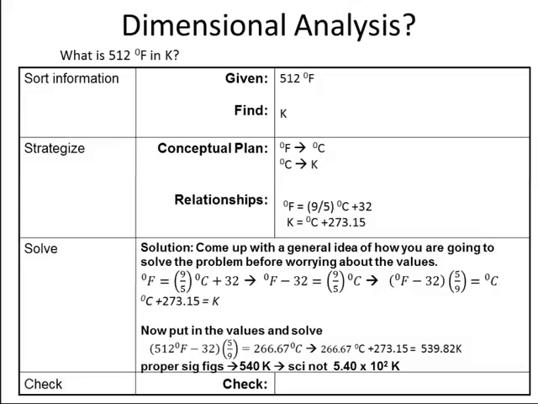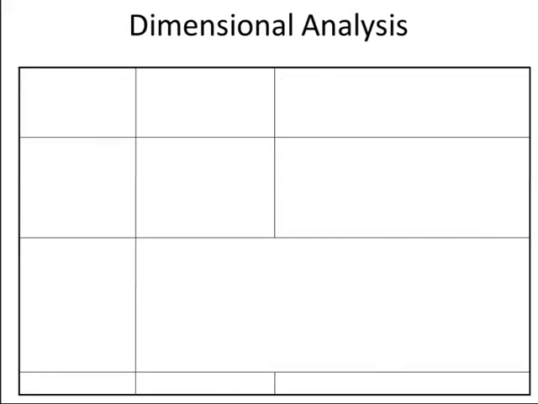Okay, then we need to check this. Does this make sense? Well, when we think about the Kelvin scale and the Fahrenheit scale, they're always going to be larger values in comparison to the degrees Celsius. So yeah, it seems like it's reasonable. All right, we've gone through several examples. Those examples talk about some key points dealing with unit cancellation, dealing with significant figures, coming up with a plan of attack for these things.